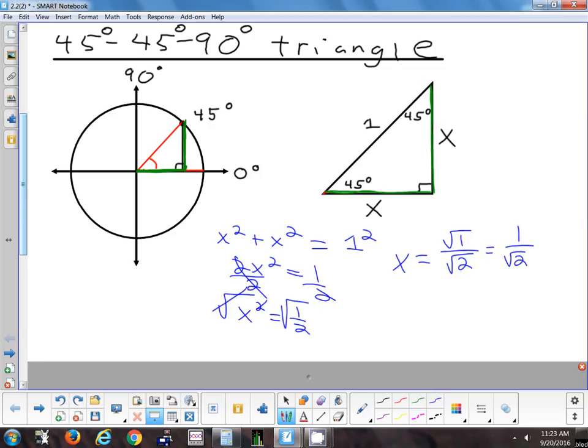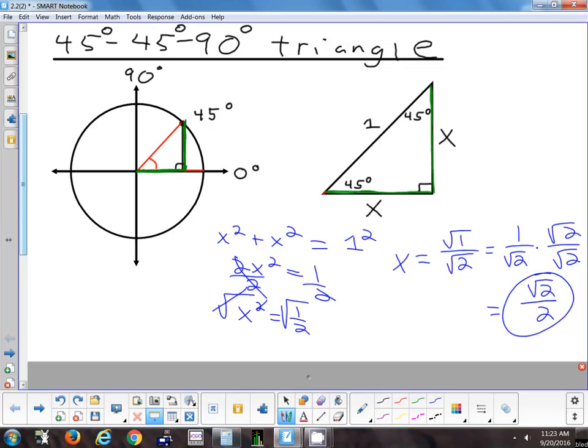Katrina, what's wrong with that? You can't have a square root of 2 in the bottom. Right, so how do we fix it? Just multiply the top and bottom by the square root of 2. Yep. Multiply top and bottom by square root 2. And for my final answer, how about, Nick, what will I get when I do that out? Well, let's start in the top. What's 1 times the square root of 2? Square root of 2. And in the bottom? 2. That's the answer. Okay, square root of 2 over 2.